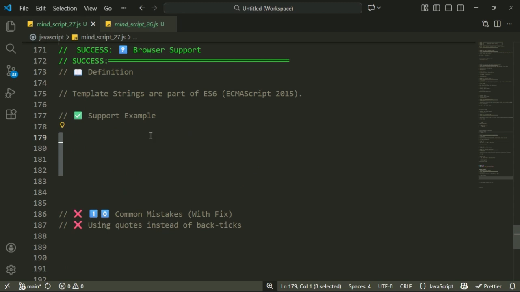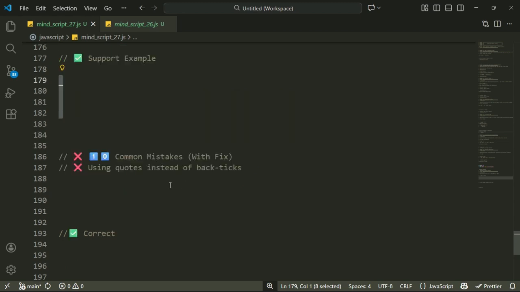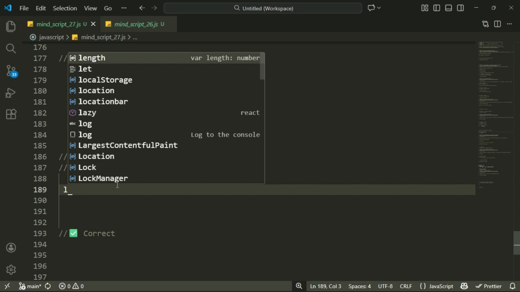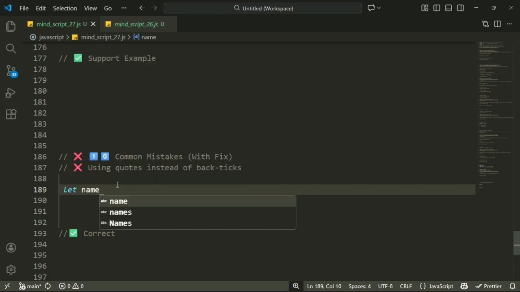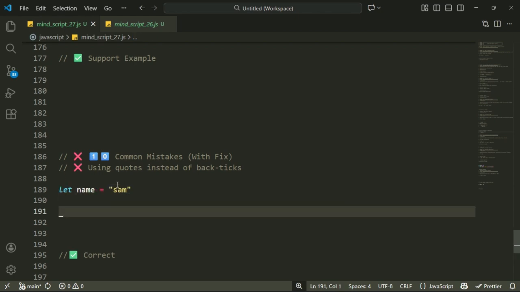Then we have common mistakes with fixes. Here, using quotes instead of backticks. I have already explained this, but I am going to explain again. Name is equal to a backtick, Sam.